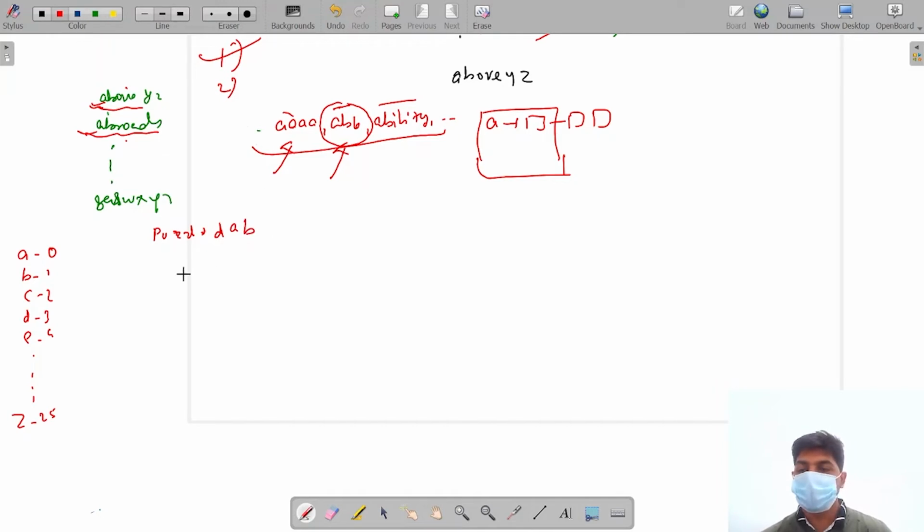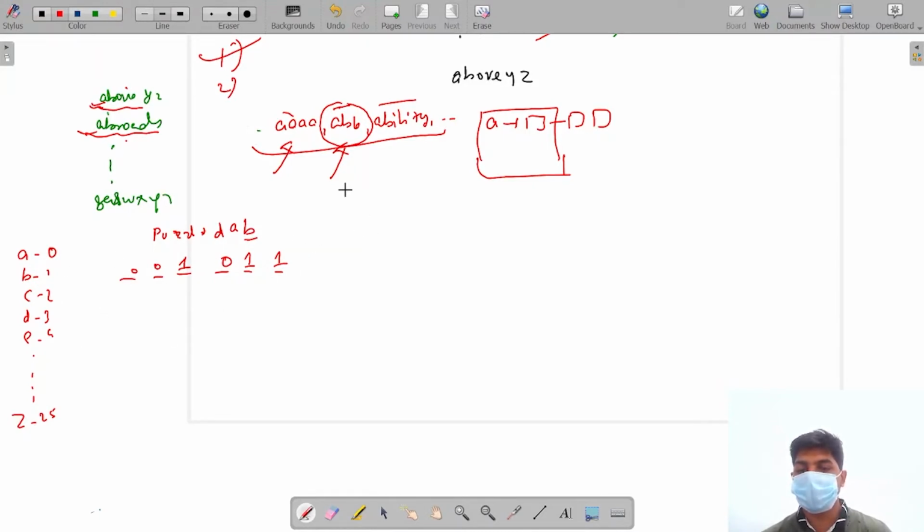Okay, so what does it represent? I will represent it in the form of bits. It means that it has a character b at index 1, so I will store 1 at index 1. 1 represents that it has a character b. Now it has a character a at position 0, so I will mark it 1. It has d at position 3, so I will mark 1. The rest all are zeros. Okay, this is what I will do.